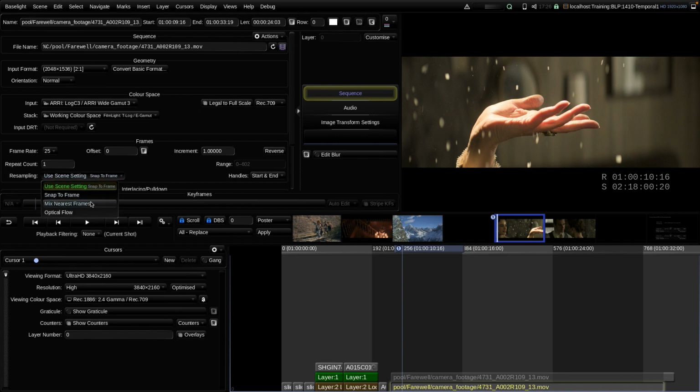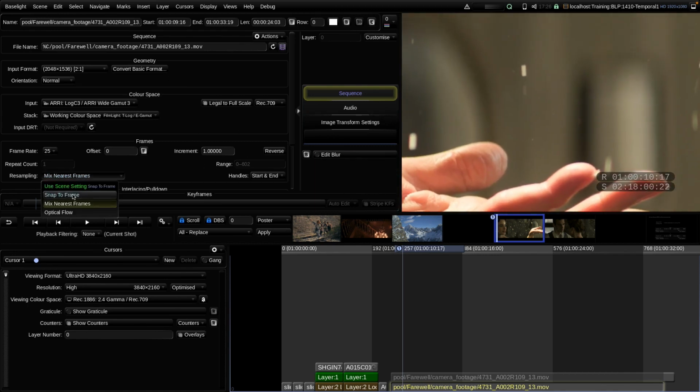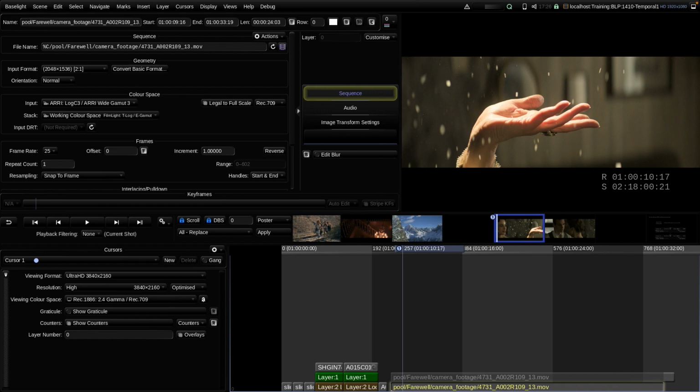And so we could now use one of the frame interpolation methods. Let's zoom in here with these snowflakes. We should see some differences here. So here we can see some ghost images appear, and also optical flow looks a little bit better, but also has a little bit harder time with these snowflakes. So now we are keeping the duration and the audio sync of the original clip, but we need to deal with motion interpolation. So that's the other side of the coin. So that is when the source frame rate does not match the working frame rate.